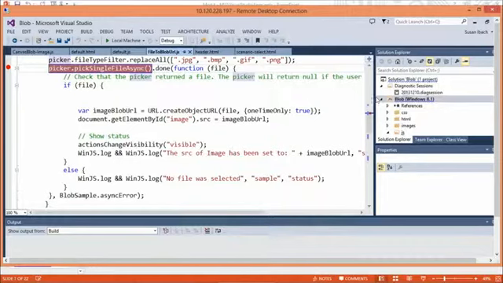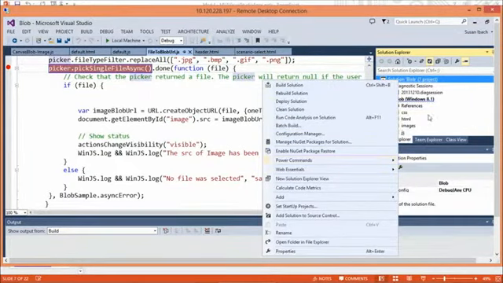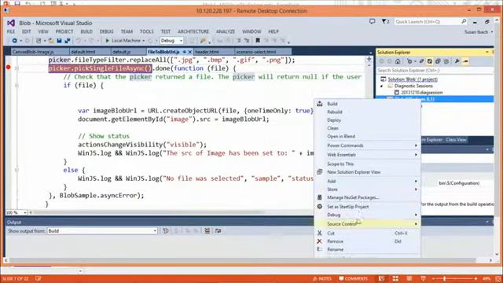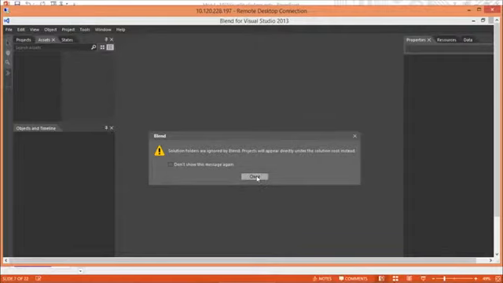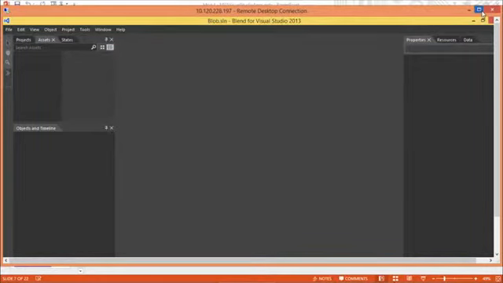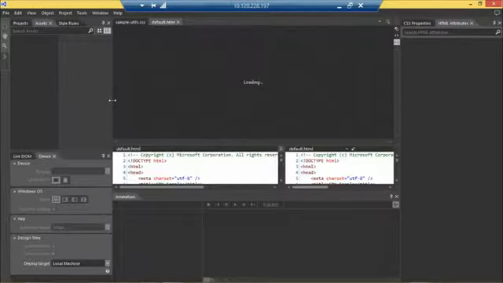All right, so I'm going to open up a Windows 8 app inside Blend. It's going to look a little bit different. We'll go here and open that project in Blend. I like that, just right-click and open in Blend. For those of you not familiar, while Susan's bringing this up, one of the neat things about Blend is that the project file and the solution file are the exact same format as they are inside Visual Studio. So it's the exact same project. If you have people who have the talent that Susan and I don't have, which is making apps look pretty, chances are they're going to feel much more comfortable in Blend than they will inside Visual Studio.